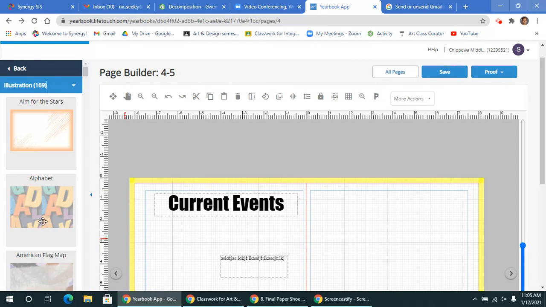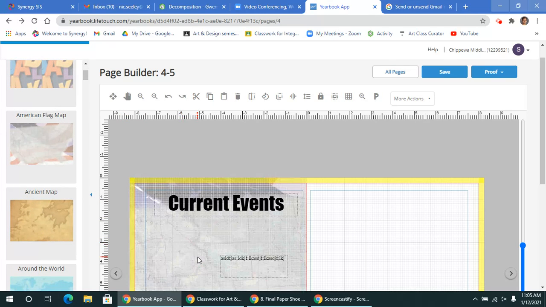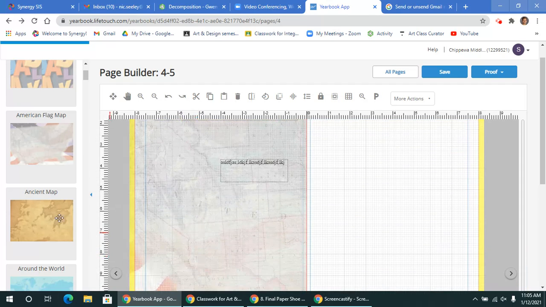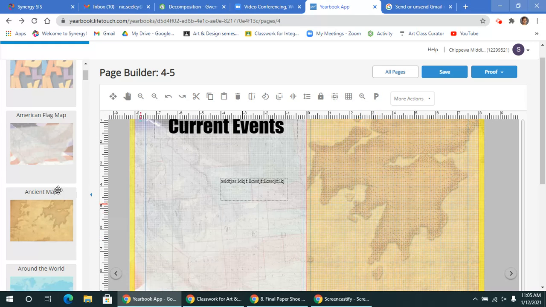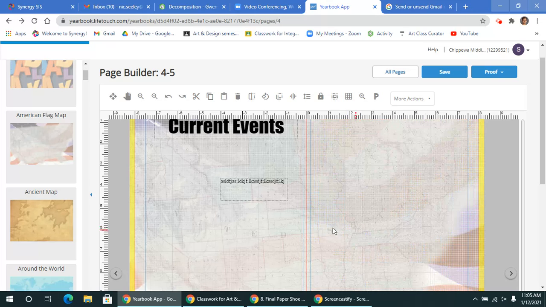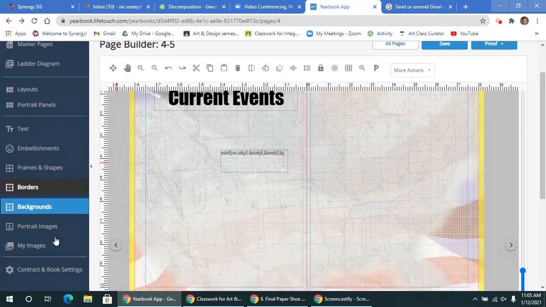Backgrounds is something that I really want you to focus on. Again, think about the themes. Maybe something in current events has to do with America. Maybe you want to have something that resembles some significance of a map or a flag or something like this. You can definitely add some things there. Usually I'd recommend, however, that the two pages next to each other are consistent. So I would encourage you to do something consistent like that. So look around for the background.